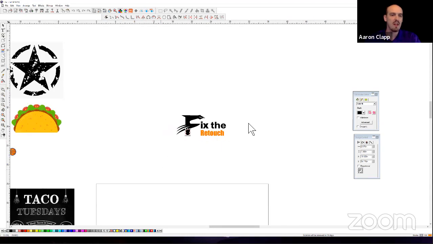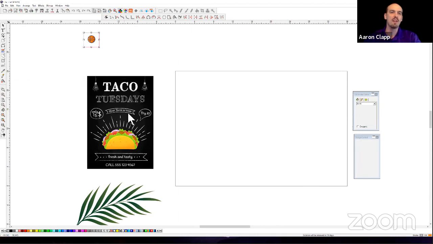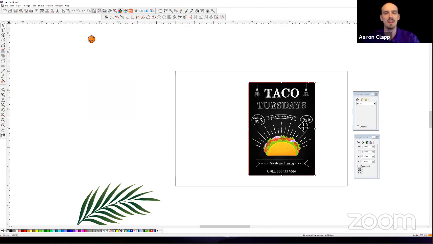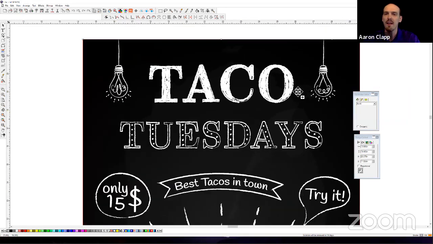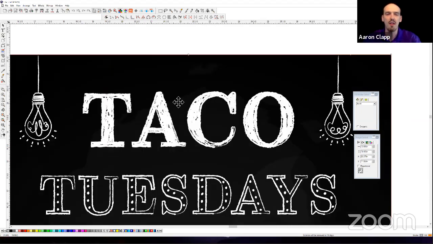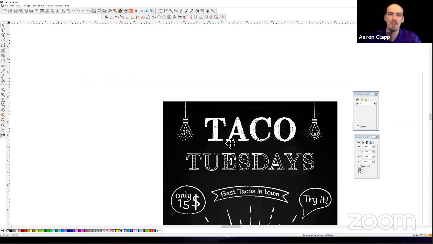This is really good for these images you get online and things like that. Here's another one. I just wanted to throw this one in here. We'll get to this basketball one in a second. I wanted to show you the power of some of the vectorization tools. This is an image I picked up, and it's pretty high resolution, so it's pretty clear. And this font has a very unique look, and I've not been able to find a font that mimics this exactly. So if I want to get this font, I might want to just vectorize it and go from there, depending on what I'm doing, right?